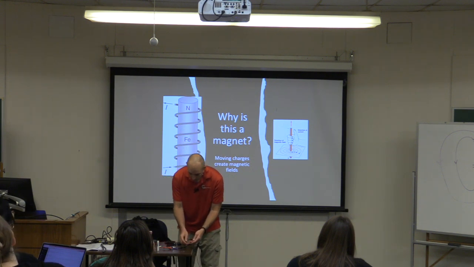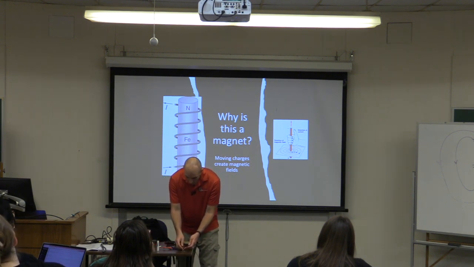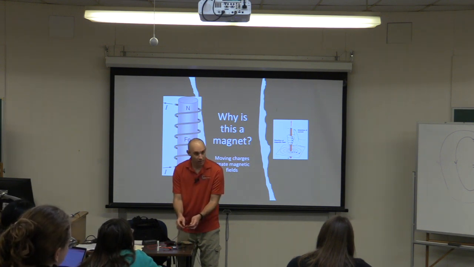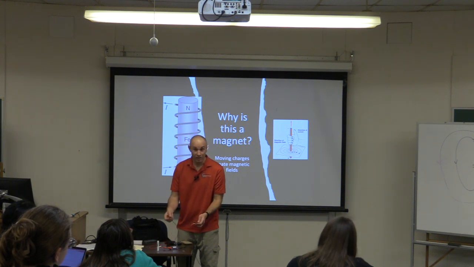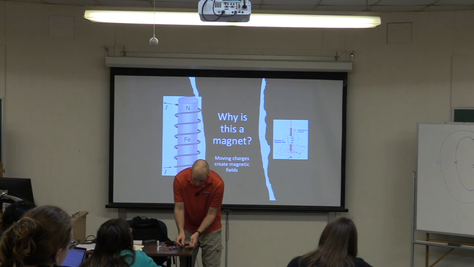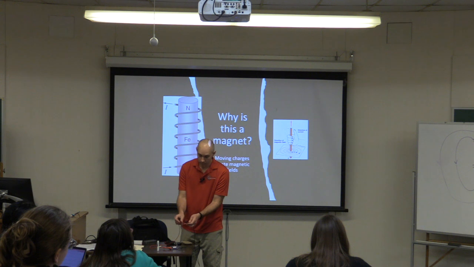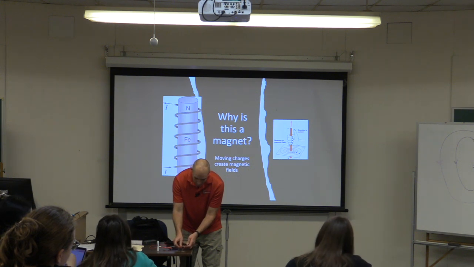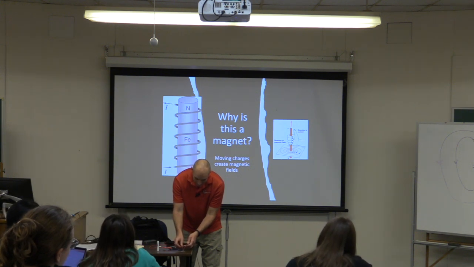All right, so now we have a current going through the wire. Oh, buddy. Look at that. I made an electromagnet. It wasn't magnetic before. I take the current off, it stops sticking. No current, no magnet. Get the current going, and now we've got a magnet. No, there it goes.